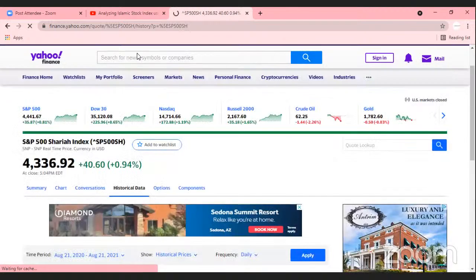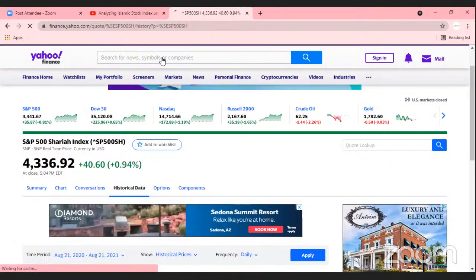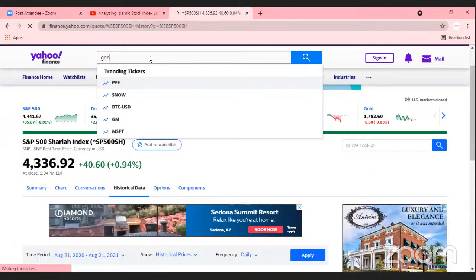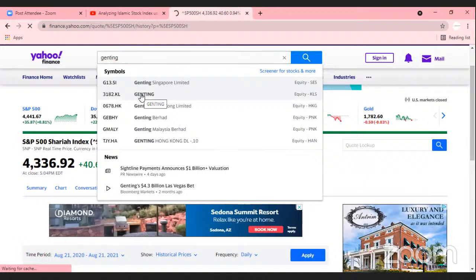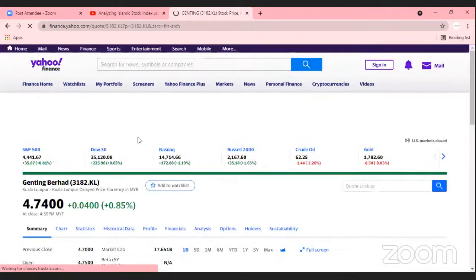Maybe you can go to Genting, right? Genting Singapore or Genting Malaysia. Is there free access for this one? We have Genting Berhad, Kuala Lumpur.